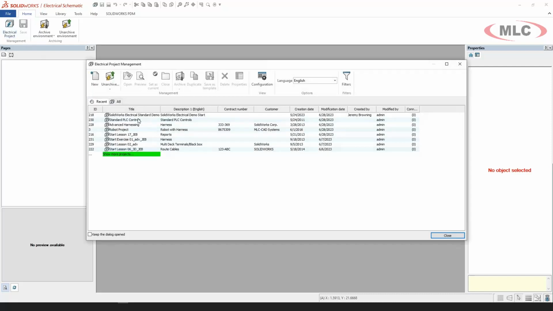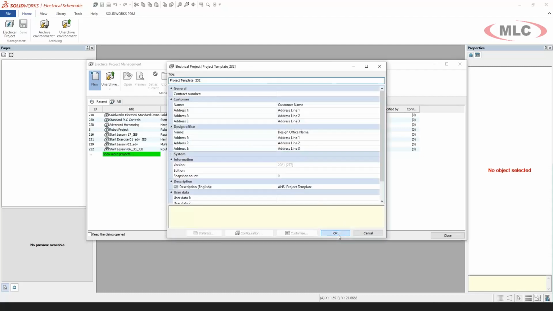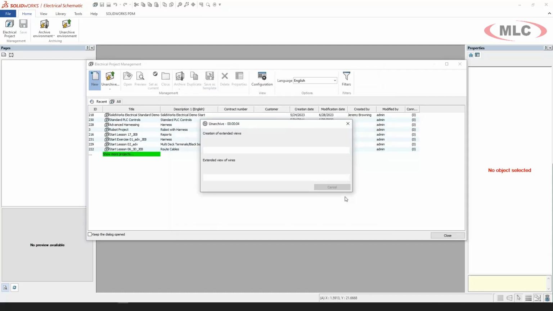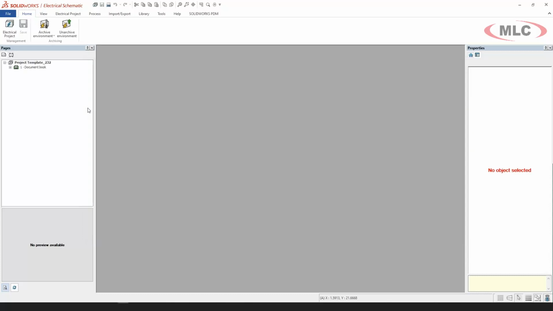What you do is you go to your project manager and you would literally hit new, and you have a list of all the project templates. You'll see that I have some default ones that are installed here, but also what is our quick start project with this project template. So if I just go ahead and open that, obviously this is just a brand new project that I'm opening right here in front of you. There's no tricks up my sleeve, at least not yet, right?